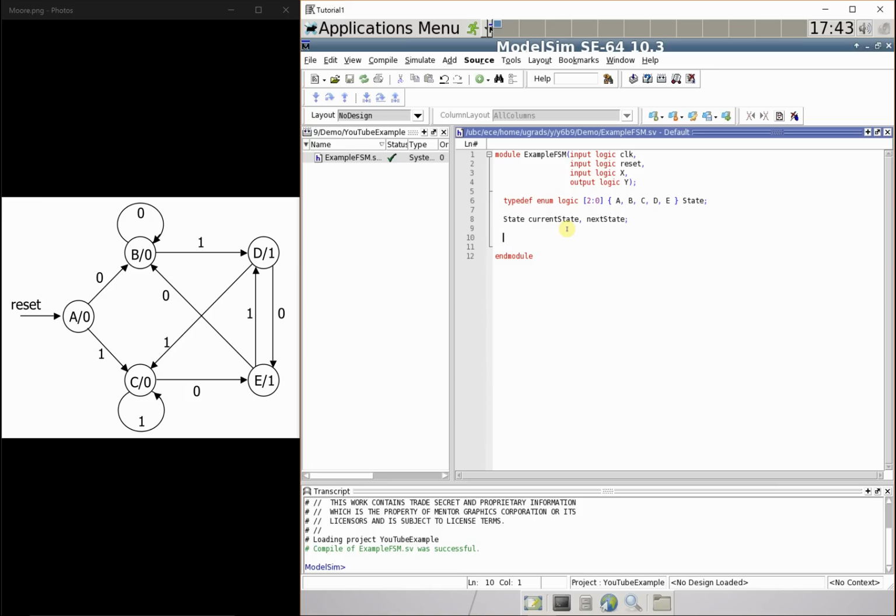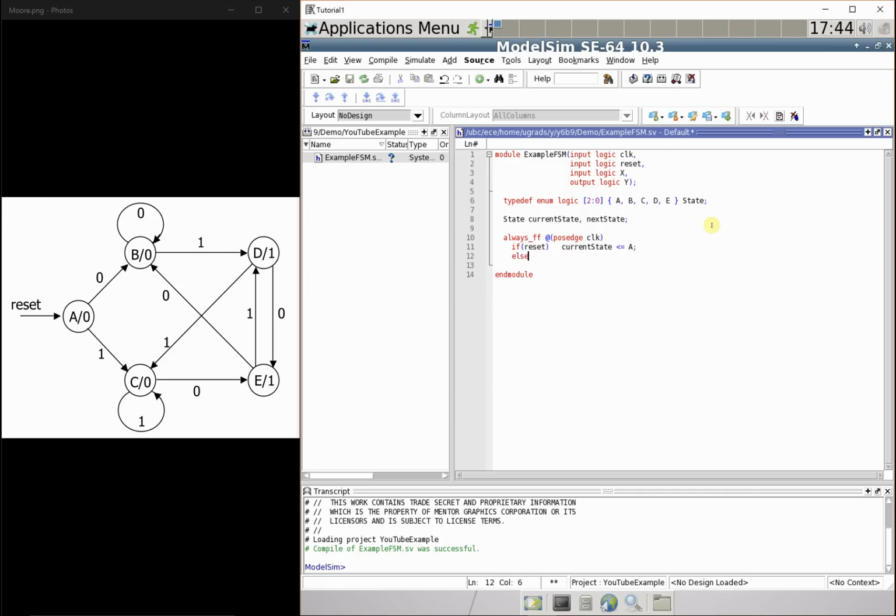So now we're going to go always flip-flop at posedge of the clock. So on the rising edge of the clock. And what are we going to do there? We're going to check if the reset bit has gone high. So we can just say if reset. And if we do that, what I'm going to say is that the current state, so if reset goes high, we're going to go back to A, doesn't matter where we are. So we're going to say the current state is A. And that's nice just because we've defined them up here.